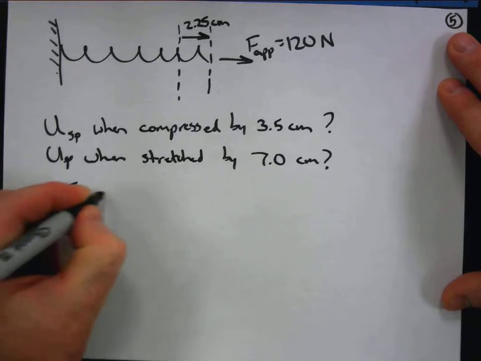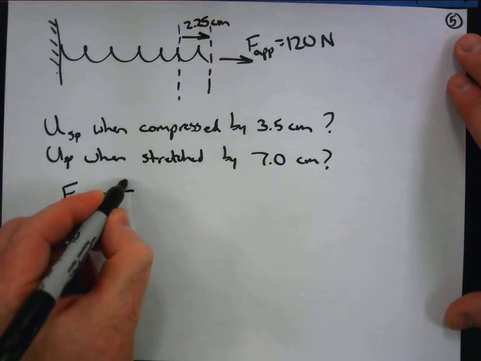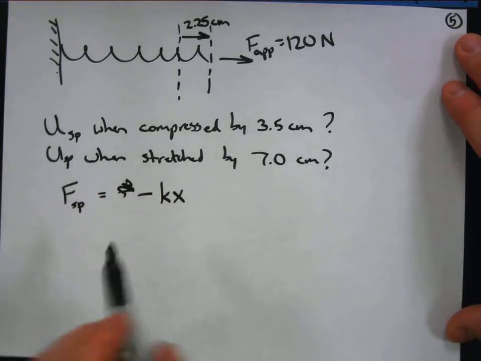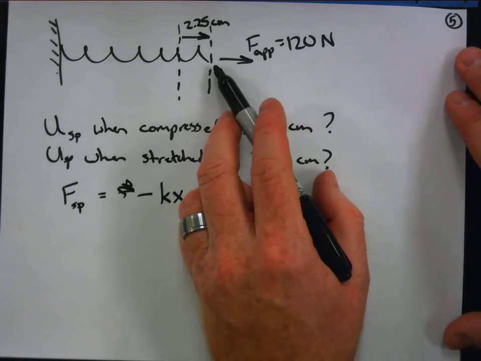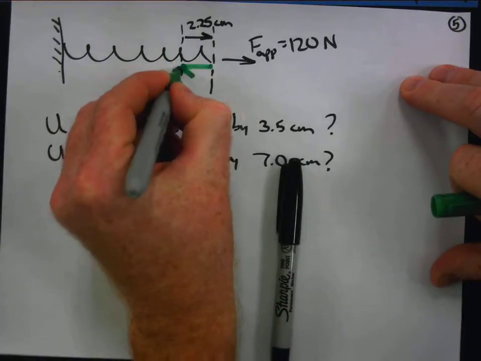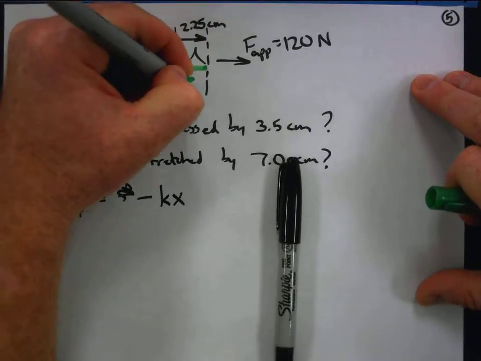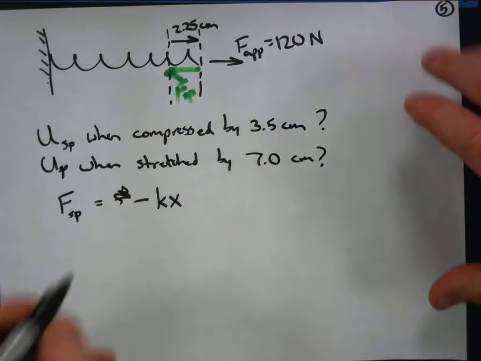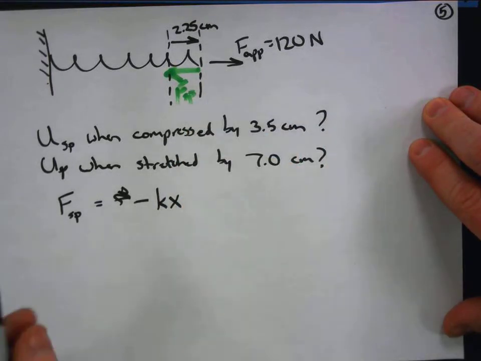We know that a force applied by a spring, I almost went the wrong direction with that guy, is going to be negative kx. So we have the force that we're using, and if we're holding it here, the spring is in equilibrium, so the spring is going to be applying a force trying to return. Ew, this thing is terrible. There's no force of the spring. Okay, I'm going to have to stop using that marker. But that's okay. We also know the amount of stretch when we are using this force, and so we can figure out the spring constant.